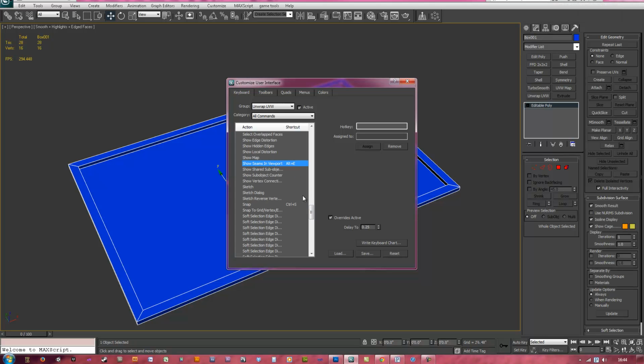Show seams in viewport might be useful, I'm not sure. Stitch is S. Sync selection mode is X. That'll be useful if you're doing an object that has several pieces and whatnot. U is unfold map. That's really useful for a basic wheel or something. Then Z is zoom selected element, which is very useful.